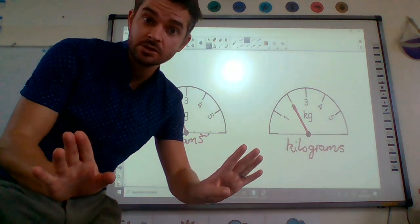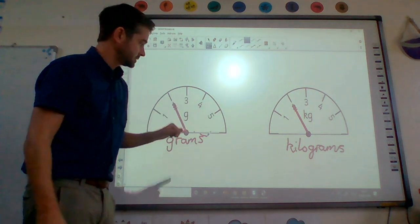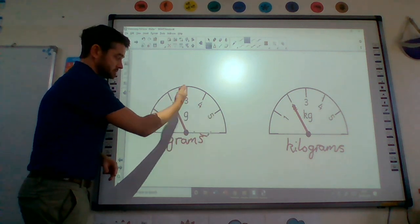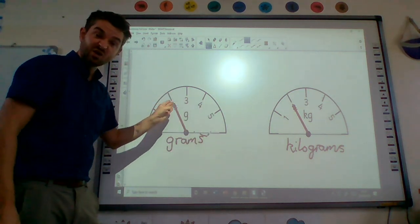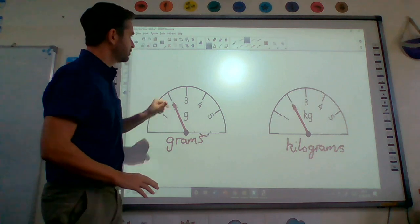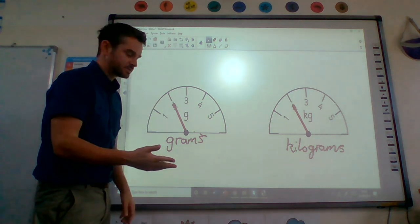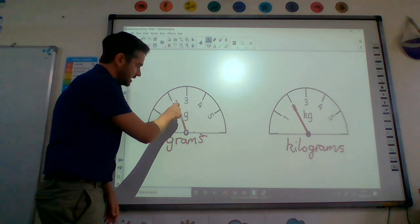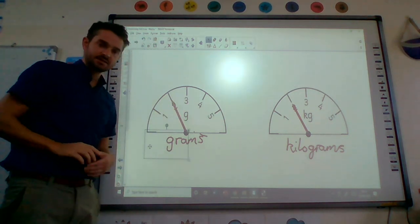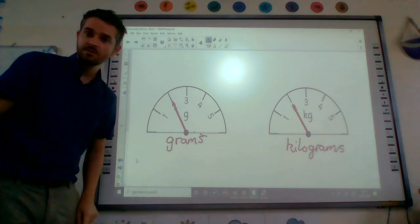It's really important. The first thing you do when you step on a scale or when you look at some scales is you check, am I counting grams or am I counting kilograms? So we've checked the units, so we know what the units are. And then you've got this dial with numbers, just like a clock face really, and then an arrow pointing at one of the numbers. Now all of them today will be pointing at one of these numbers. As we move through this week, and into next week, it's going to get a bit more tricky, and it might be pointing between some numbers, but for today, it's pointing straight at those numbers. And all you have to do is look at the scale and tell me the number that it's pointing at.